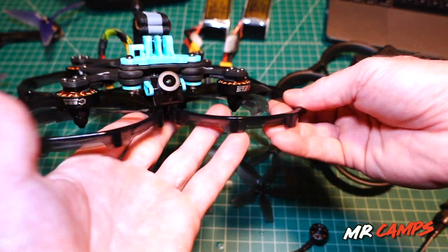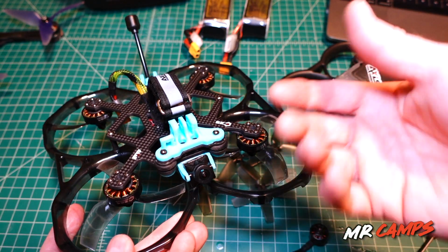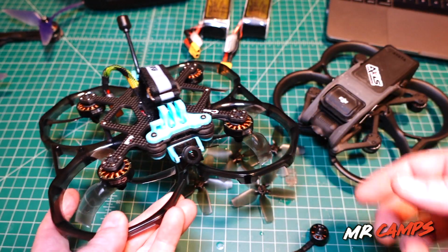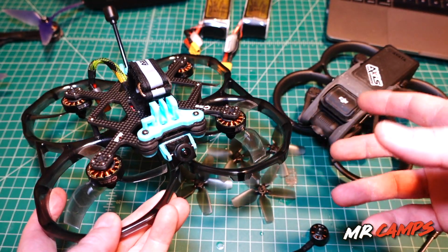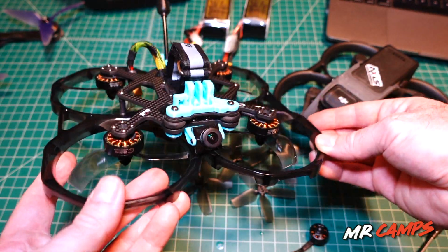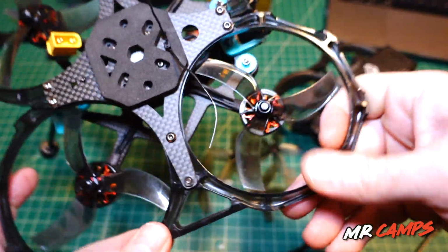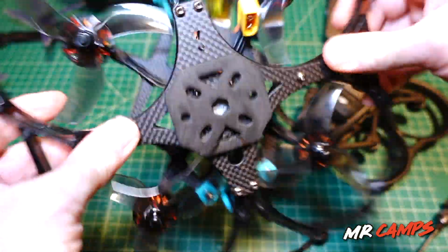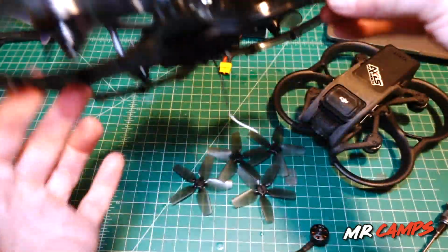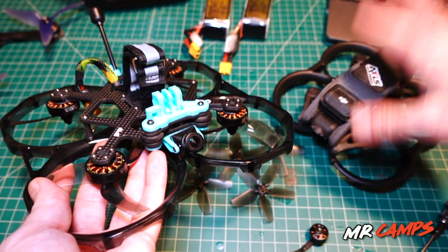So the other thing about this is that once you put a GoPro on here and you put a 6S 1500 on here or a 1300 battery, you're going to be able to do cinema and freestyle. So you're going to have the best of both worlds, and probably the most durable quad you've ever owned. Whatever this new plastic is, I haven't really seen this before. It might be similar to what we had on the Protek R25 series that came out a year or two ago now, but it's high quality. And most of the stuff that's coming from AxisFlying has been high quality. Now it is over 250 grams, it's obvious, but also this guy is too.